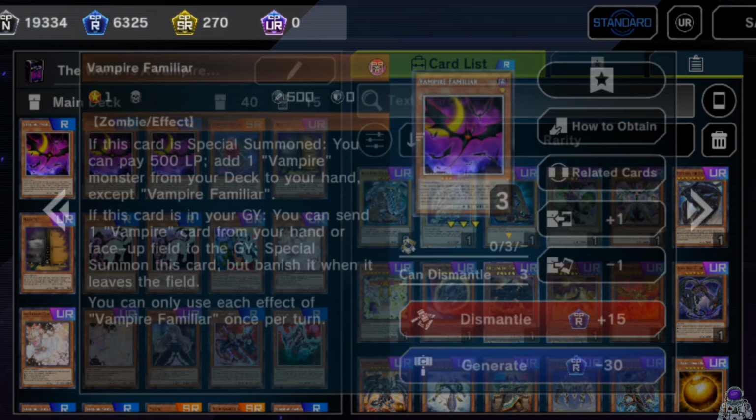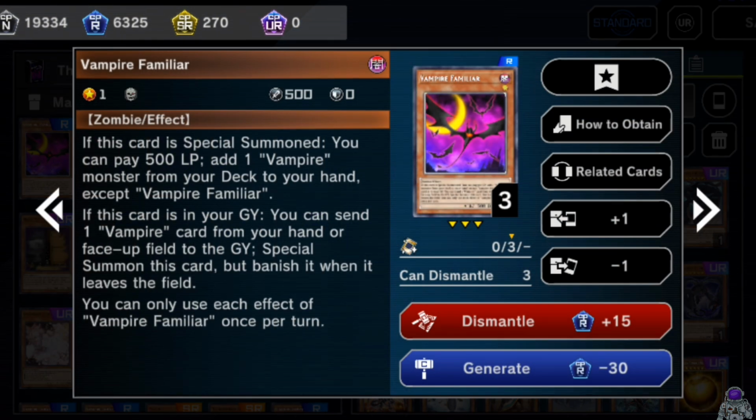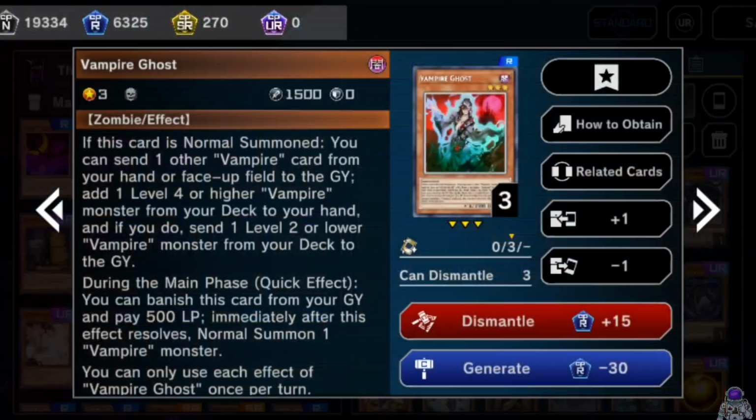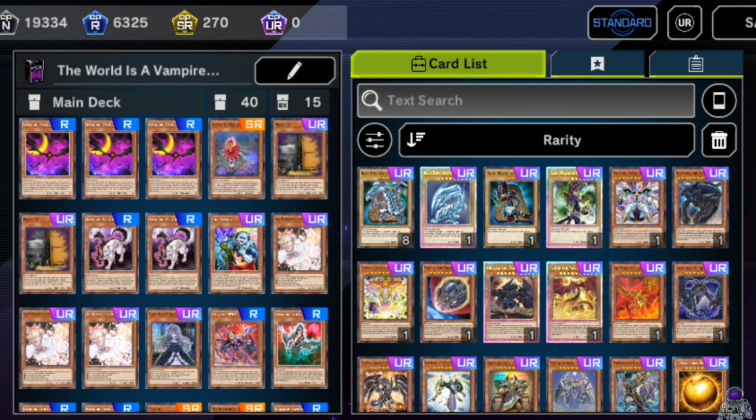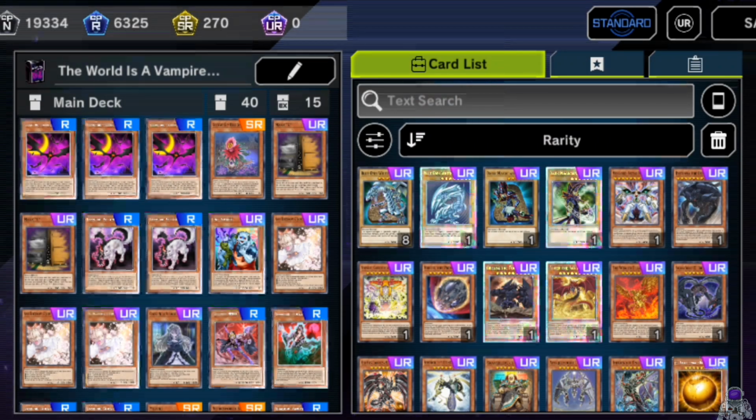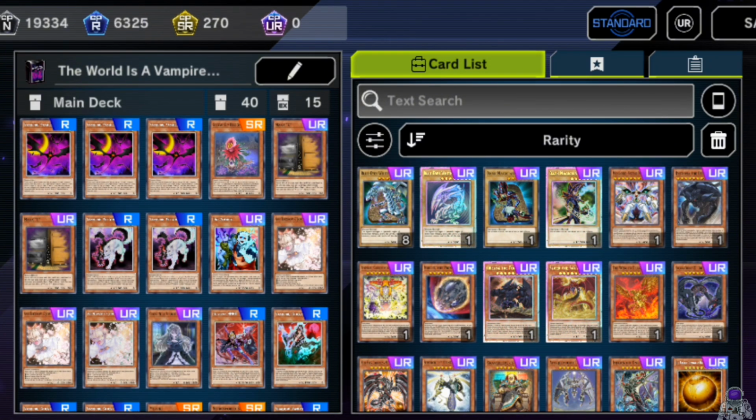Now, going card by card, we are going to start with three copies of Vampire Familiar, two copies of Retainer that I'm running in this deck, as well as three copies of Vampire Ghost. The reason I'm jumping around right here is because these three cards with Ghost, Dog, and Bat are essentially your combo starter. Ghost, summon it, send one of these to the graveyard, get the other one going, you start doing your graveyard effects to basically get your end board. This is the way you need to go.